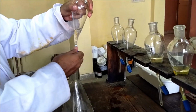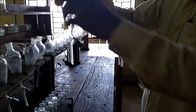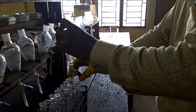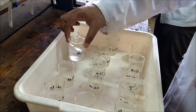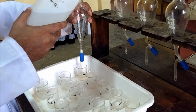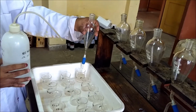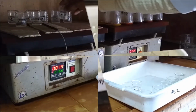Here comes the twist. If you want to detect gold at ppb level, then collect this organic extract into a test tube and aspirate in GTA. And for detection at ppm level, collect the organic extract into a 50 ml beaker followed by washing with 5% HCl solution and make up the volume to around 25 ml. Now, we will be showing you the extended procedure for detection at ppm level.